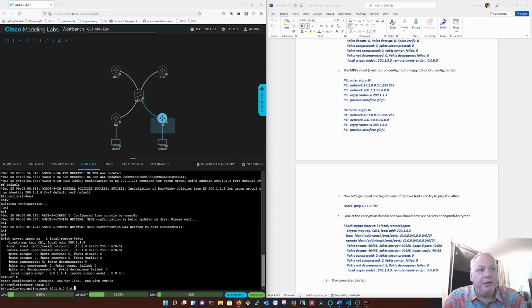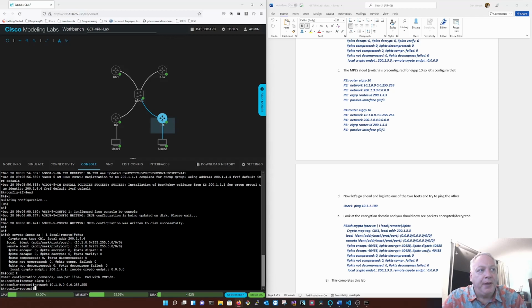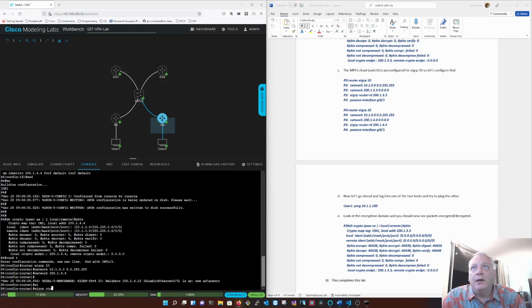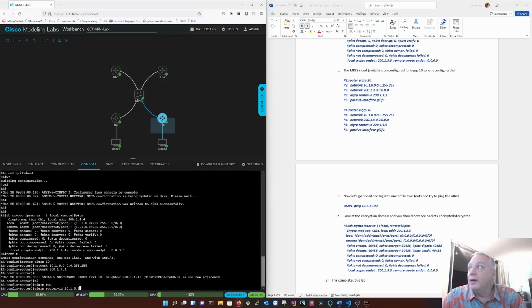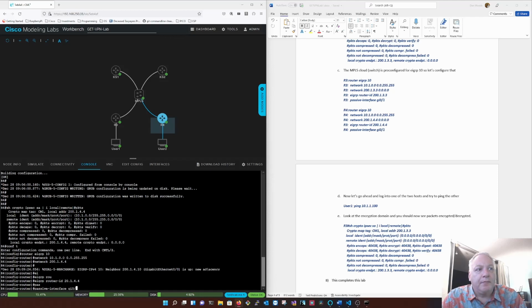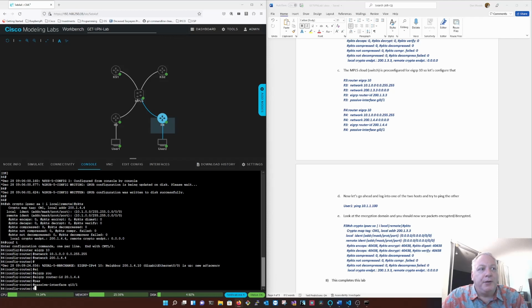Just like the other one, we're doing the encryption domain, and then we'll set up the interface. And as usual, muscle memory, right?